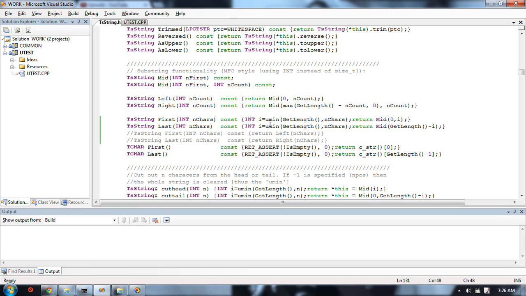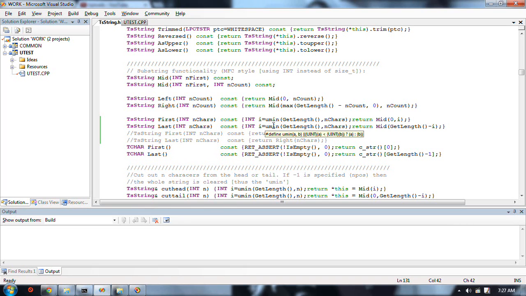Now this one uses a macro called umin, which I don't know if anyone's ever written this macro before, but it's not what you would guess, a version of min that returns a uint. Obviously I'm assigning this an int, and there's no warning. What it is, it's the min, same as min. We can see the definition there, where it takes the arguments to be unsigned. Okay.